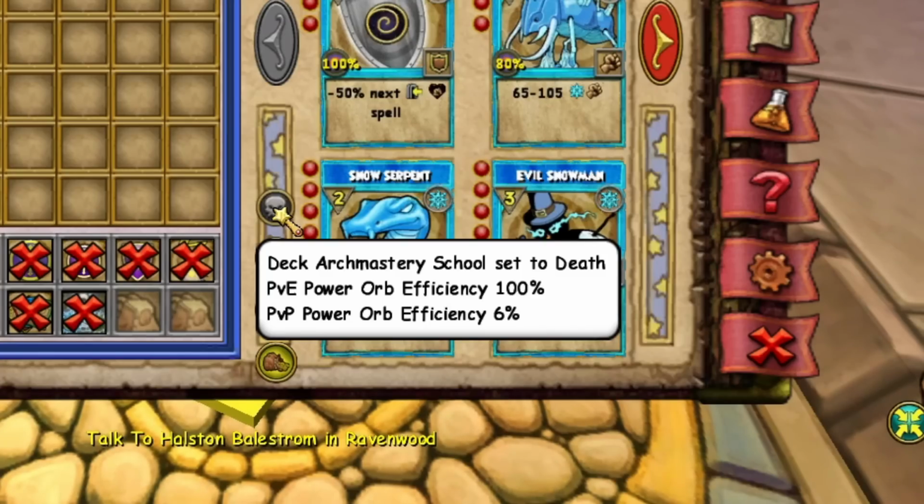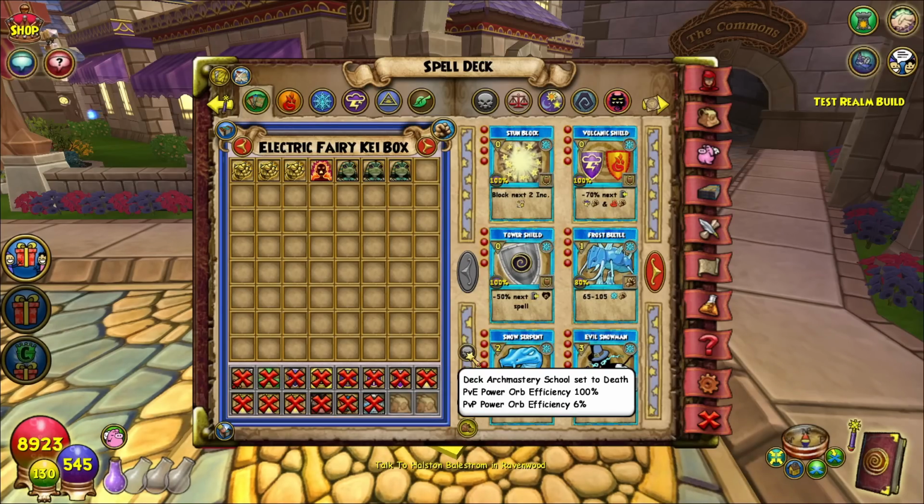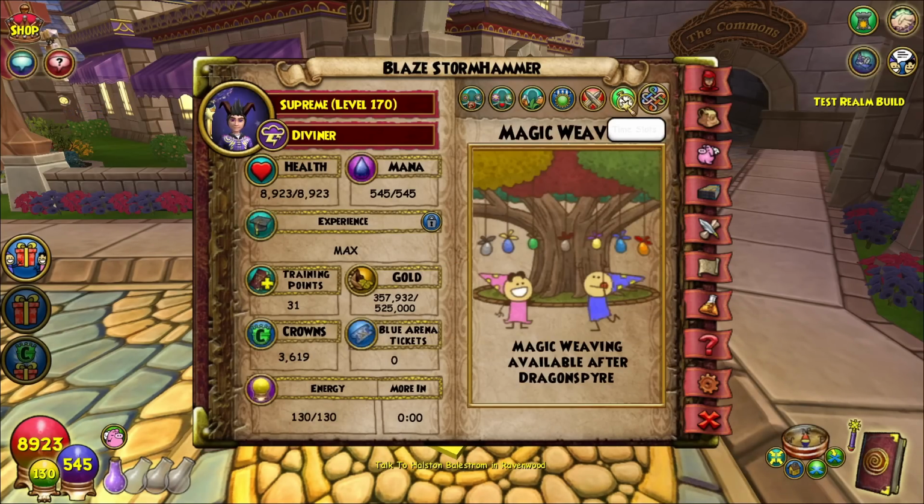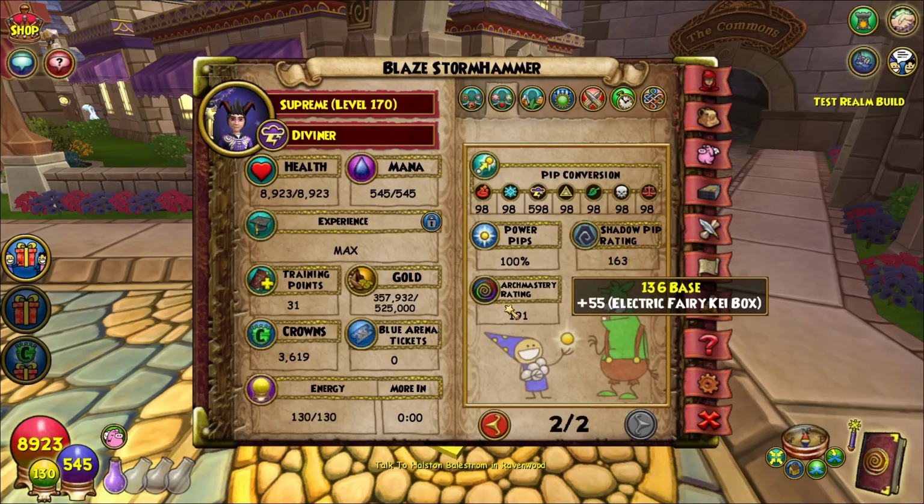If you look at that PvE power orb efficiency, 100%, it will give you an Archmastery pip every single turn. It starts off at 0 because you have no Archmastery in the beginning of this game. And then, I don't know if you naturally get Archmastery after a point, but if you socket that jewel, then you will get 1, so you have a chance to get it. And otherwise, you just will never get Archmastery until way later in the game.